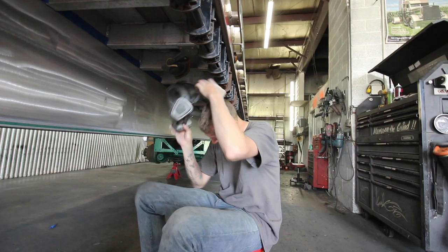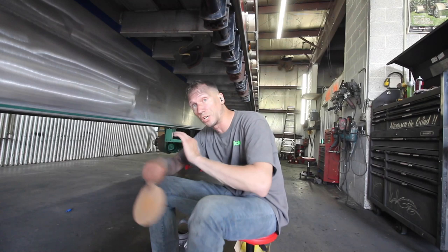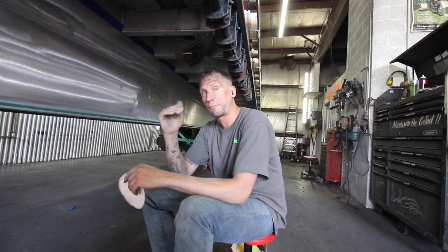So that's the rotary sanding part. Now what I will say is if you're not familiar with rotary sanding, don't. Skip this step and just simply do DA. Rotary is the easiest way to mess something up. If I stop in any one section and don't keep moving, you're gonna leave a half moon or a cup.